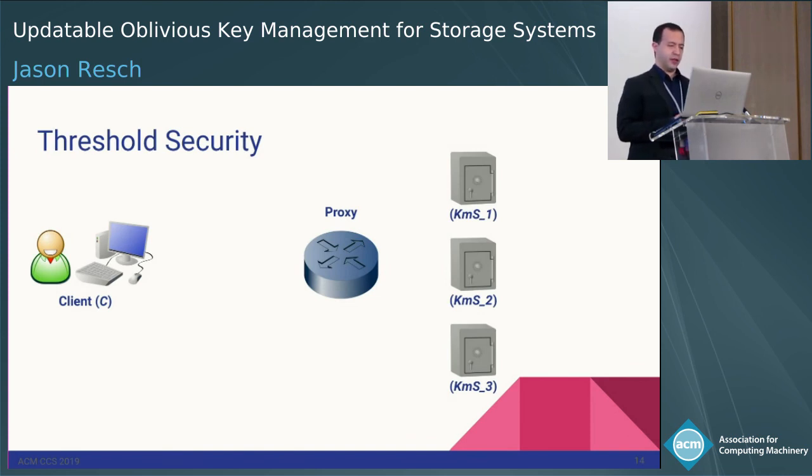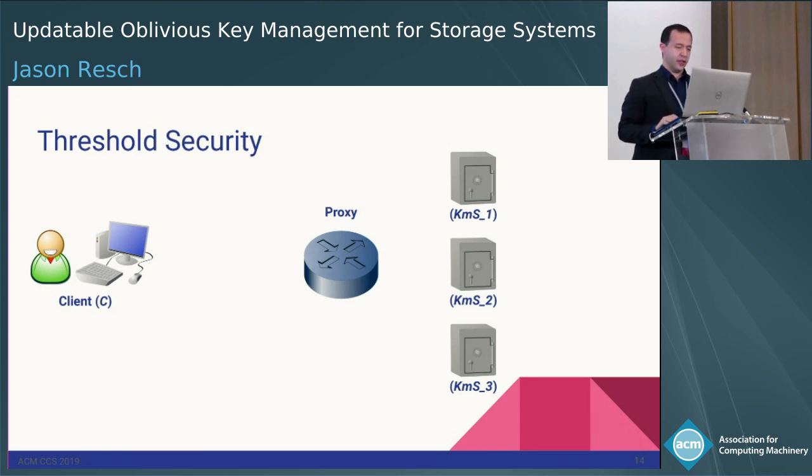A final benefit I want to mention is threshold security. In a conventional KMS, anytime there's a breach or a data loss by the KMS, that catastrophically impacts the client. The updatable Oblivious KMS, however, supports threshold security, meaning we can now tolerate both destruction and exposure events. So here's an example depiction of that. We have, again, the client, but now note there are 3 KMS servers. There's also this new guy in the middle called the proxy. The proxy, in fact, can live anywhere. It can exist as logic in the client, as functionality within the KMS, or as its own independent node.